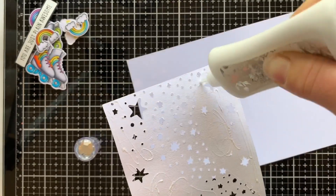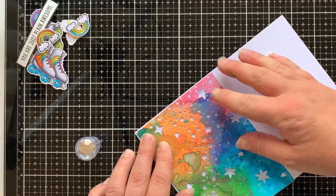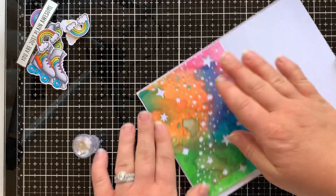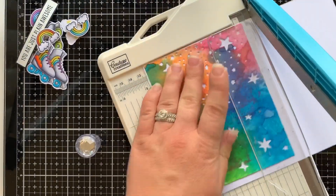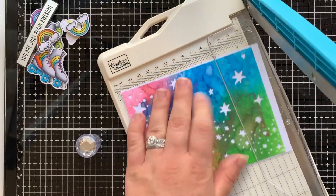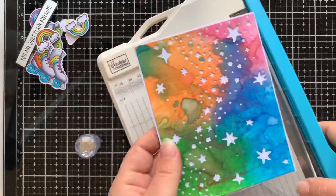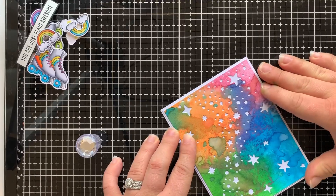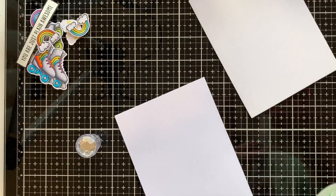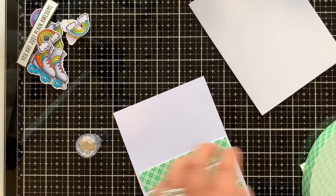I obviously didn't stick down all my images onto the card base before I put the glue on and put it down onto the white cardstock — I think I must have been playing with where I wanted all my images again and getting the foam tape ready but then didn't actually stick them on. Bomb moment! I then got out my guillotine trimmer and trimmed it down to the right size. I usually use foam tape to add the panel down onto a main card base, so this one is using a side-open card base and I put about six pieces of foam tape on the back and just stuck it down.